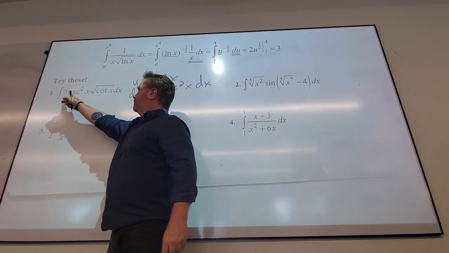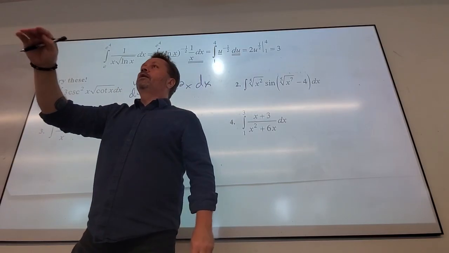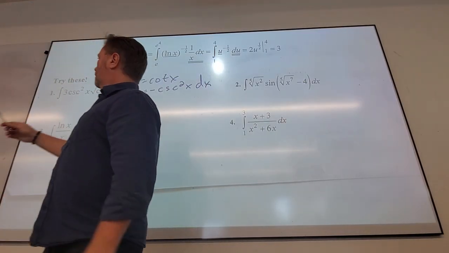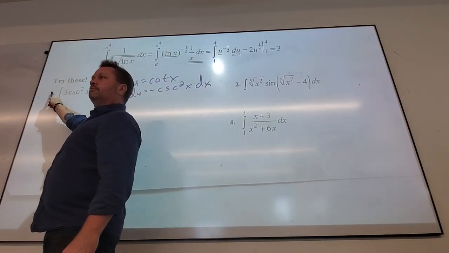Move it to the other side? No, the 3 is there. I don't want it there. You see what I mean when I say I don't want that 3 there? Can somebody tell me exactly why I don't want that 3 there? Because does du need it? No. It's extra. By itself, it would disappear. So I'm just going to take it out.